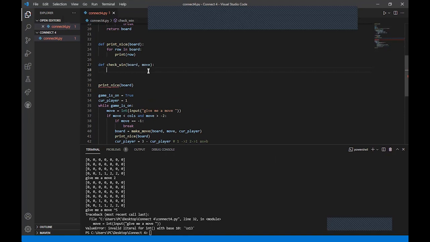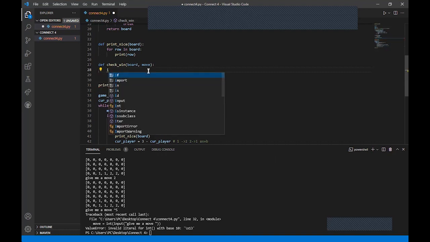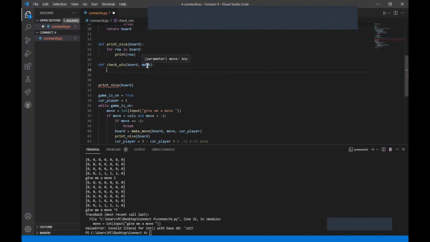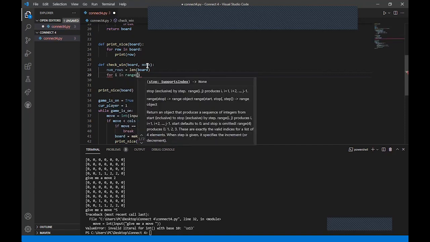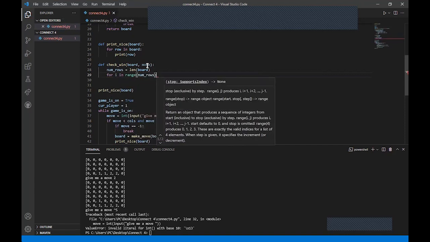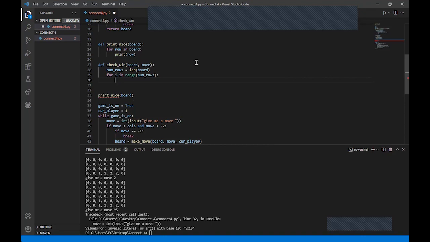And then I can figure out, because I know which move was played, I know where it is on the board. So first let's locate the X and Y, the I and J coordinates here. And how are we going to do this? Well, we need to start from the bottom of the rows. We need to have the number of rows, and then we need to start from the bottom and work our way up to the top to figure out where we've played the move.